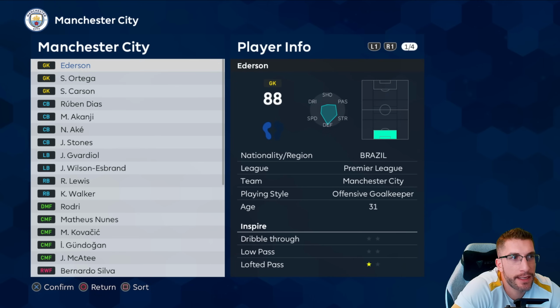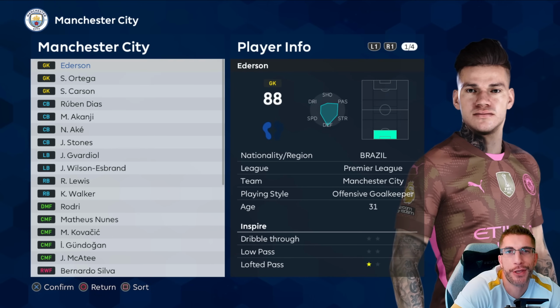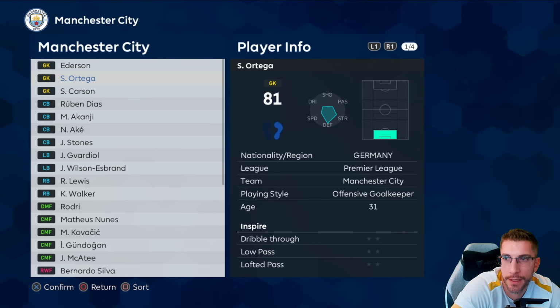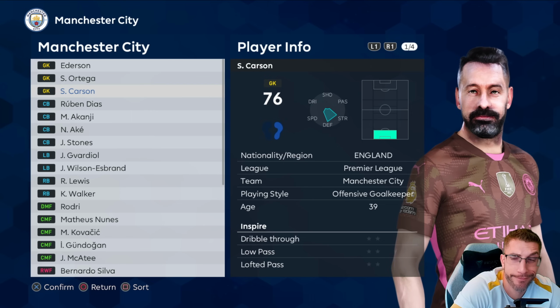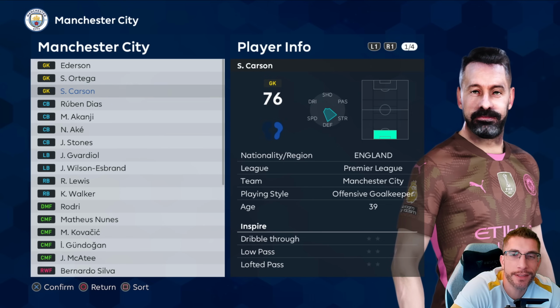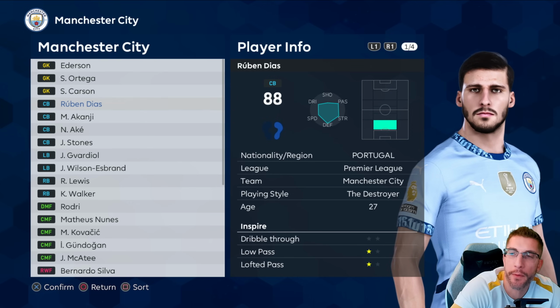Even looking at Man City, I mean, Edison looks really good. Look at him, absolutely plastered with tattoos. The guy loves them. So yeah, some are better than others. Carson looks great. He looks like your father. He's been around a long time. He's probably my age. No, he's a little bit older than me, I reckon.